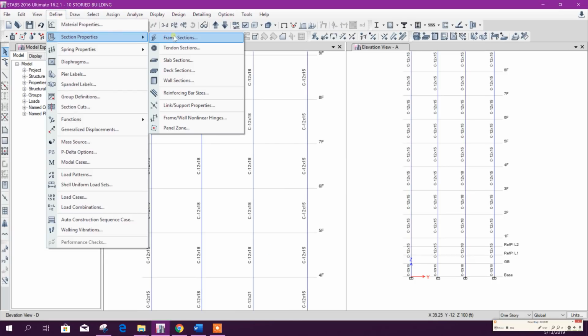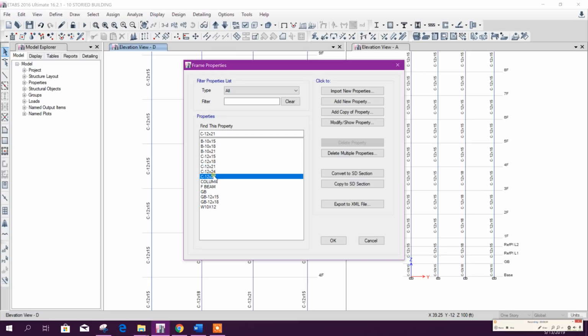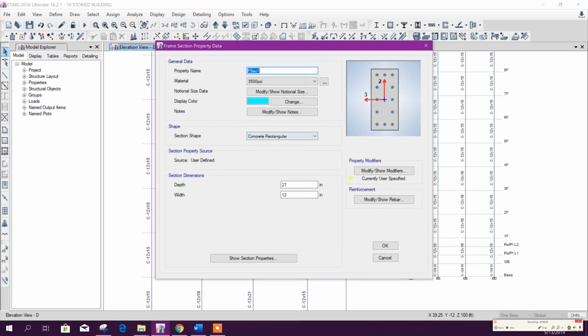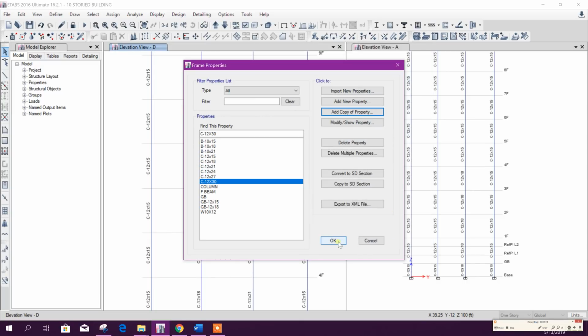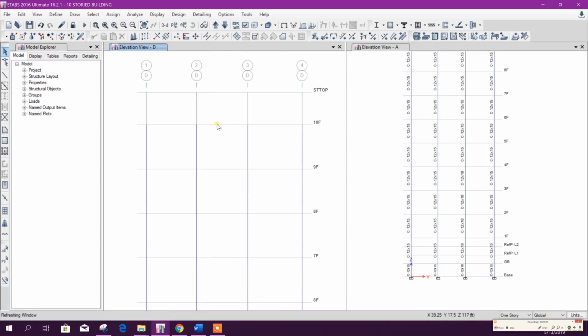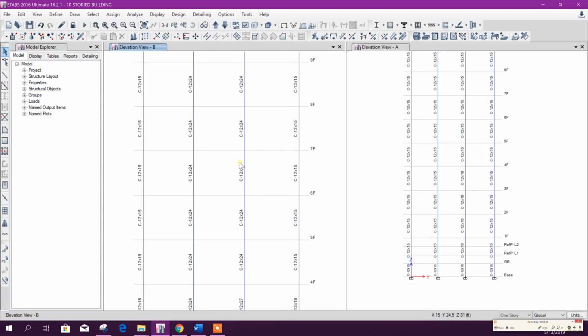Define section properties, add copy, provide 30, C 12 by 30. Click on OK. So go to 3B.